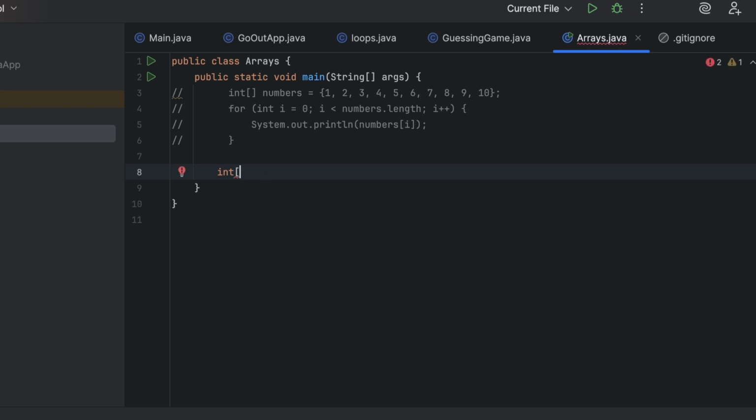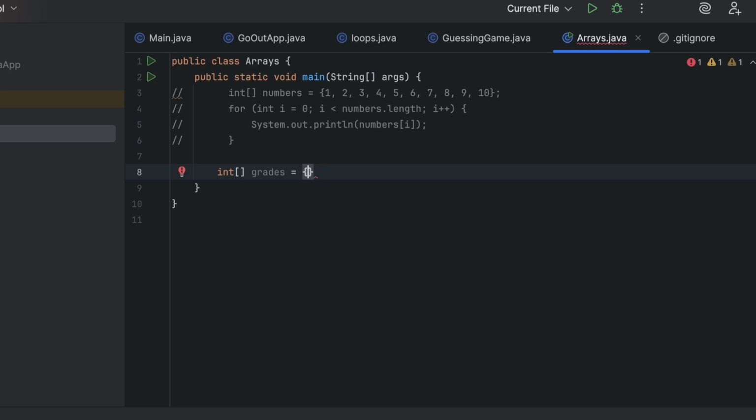Sorry, how to think about a project on your own. So now we are going to create an array that stores grades and prints the grades out. That means first of all we need an array to store grades.